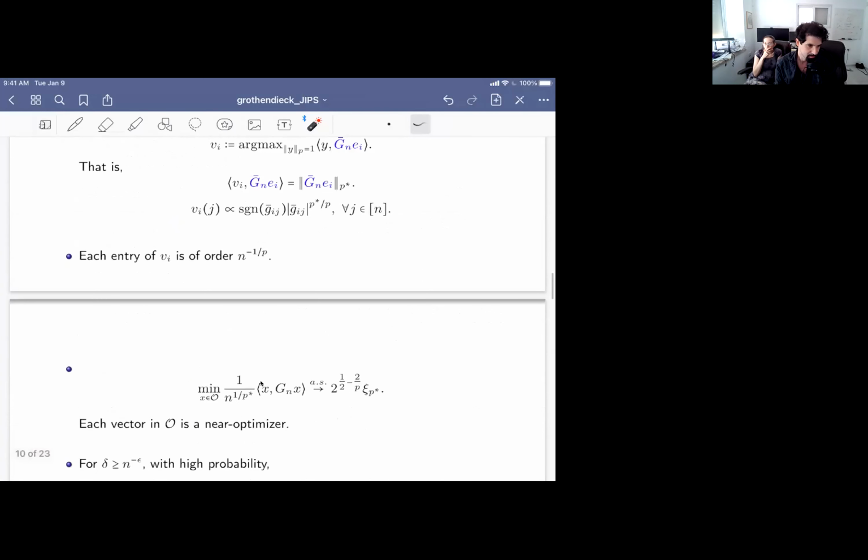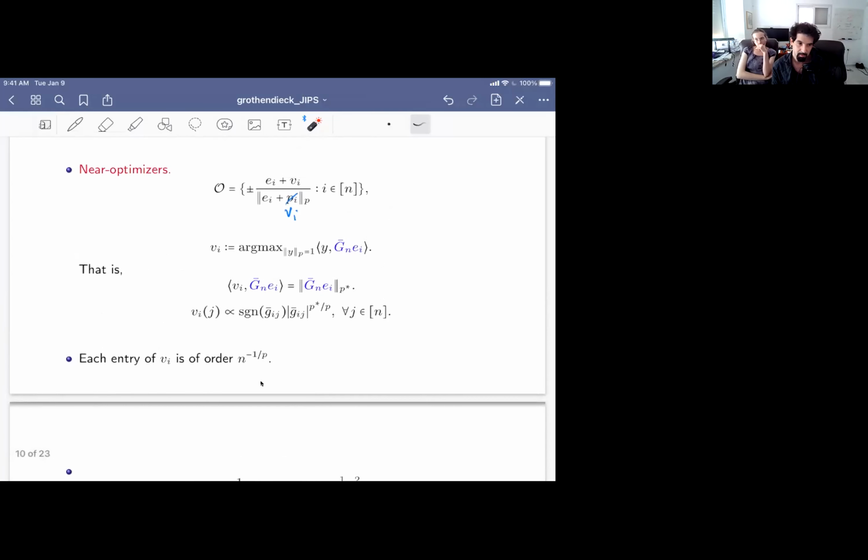I think the problem has a discontinuity at p equal to 2. Of course, when p equals 2, the optimizer is basically the top eigenvector of the GOE, which is basically all dust. But for any p, you always have a spike in the near optimizer. But isn't the spike becoming smaller, because the dust becomes stronger and stronger? It will, yeah. For a fixed p, I think you always see a constant spike. But if you let p also vary within that, I am not sure. I have to think for a second.